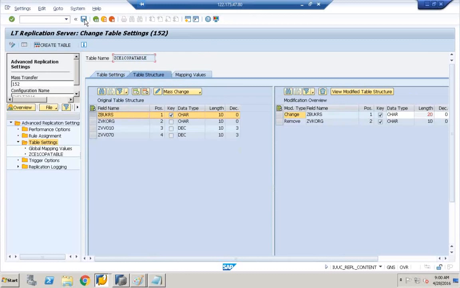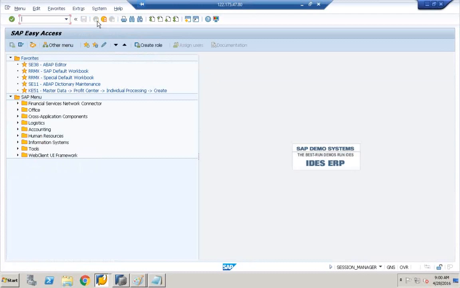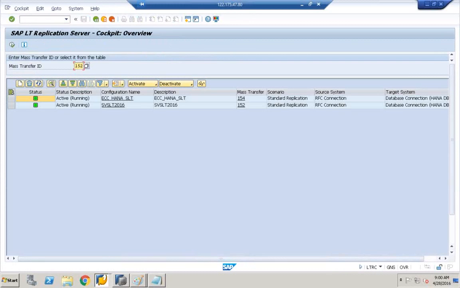Click Save. Save the configuration. C1 COPA table successfully updated. Click Back. I saved the configuration. Now let us go back to LTRC. Let us click on SVSLT 2016.